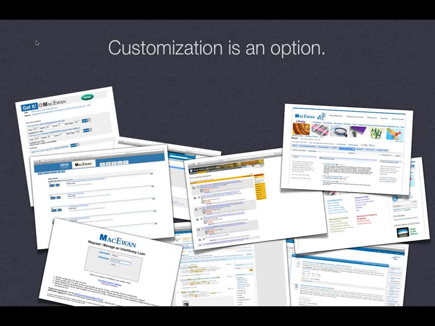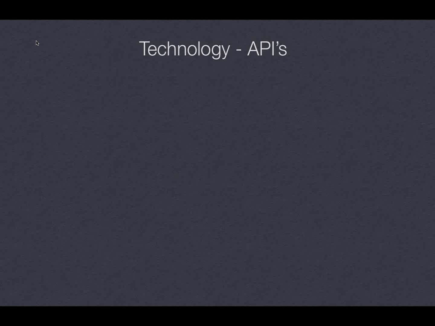Building custom solutions is possible now because for the past few years, vendors have been warming up to the idea of providing libraries with access to their services through APIs or application programming interfaces. And so what this means is that there's now an opportunity for libraries to access the raw data and core functionality inside of these often proprietary software solutions without breaking the terms of use, warranty, support agreements, and the like. This access to data and functionality through APIs can take many forms, but can be simply defined as a standards-based protocol that facilitates communication between two or more software applications.